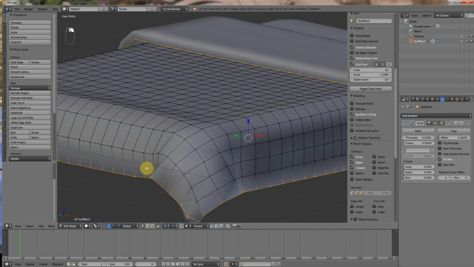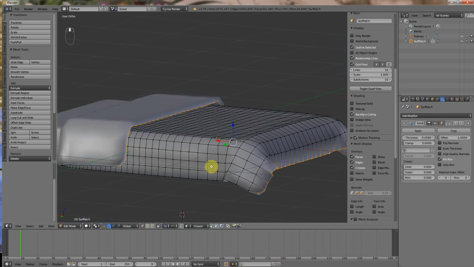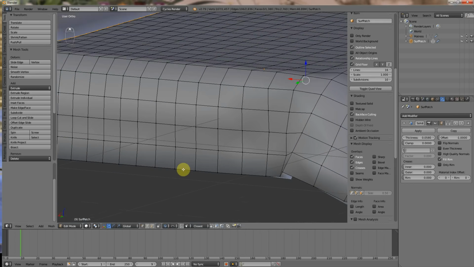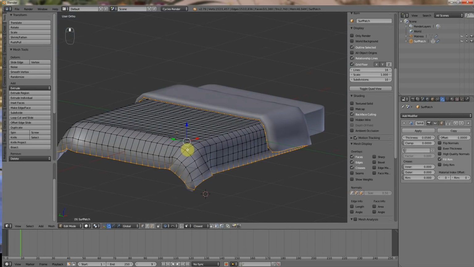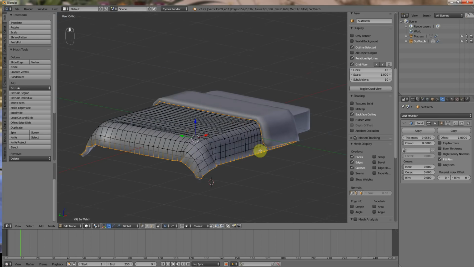We couldn't unwrap this earlier because it was, well, we could, I suppose, when it was a surface, but once you turn it to mesh, you could have unwrapped it. But the unwrap isn't going to be perfect because you have this curve in it, so you're going to have to go back to the unwrapping techniques of using the UV squares add-on or, oh, the name escapes me now.